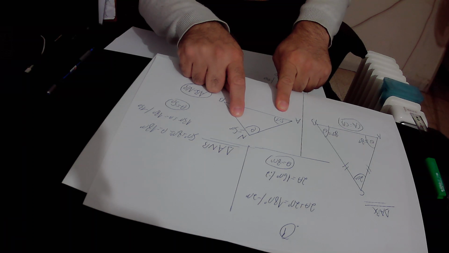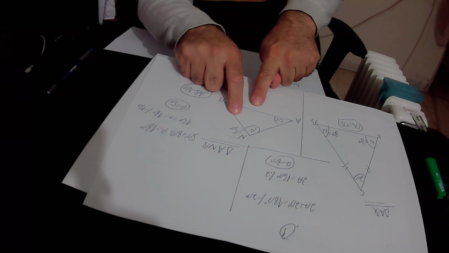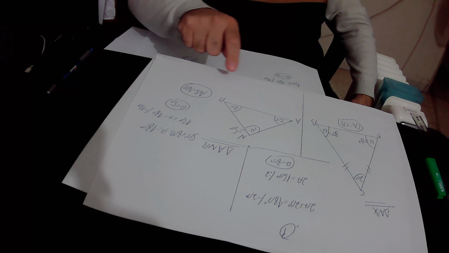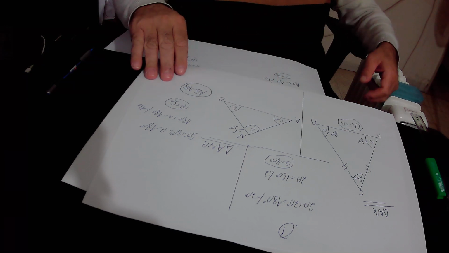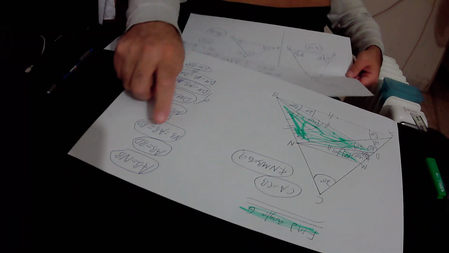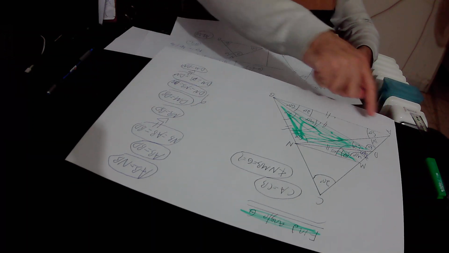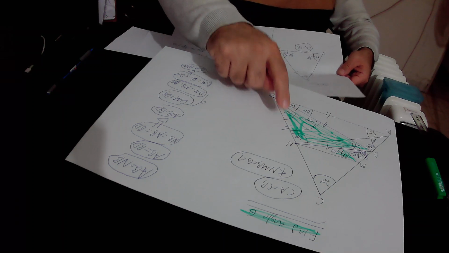And we have the rule that in front of equal angles in the triangle are equal sides. So those two sides that are located in front of those two equal angles must be equal to each other. That is to say, side AB equals to side NB. And write down here that side AB equals to side NB, and also here side AB equals to side NB.